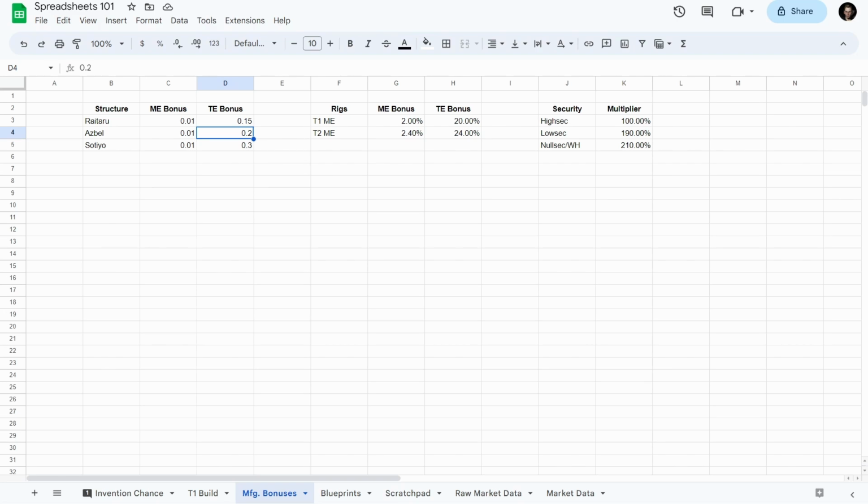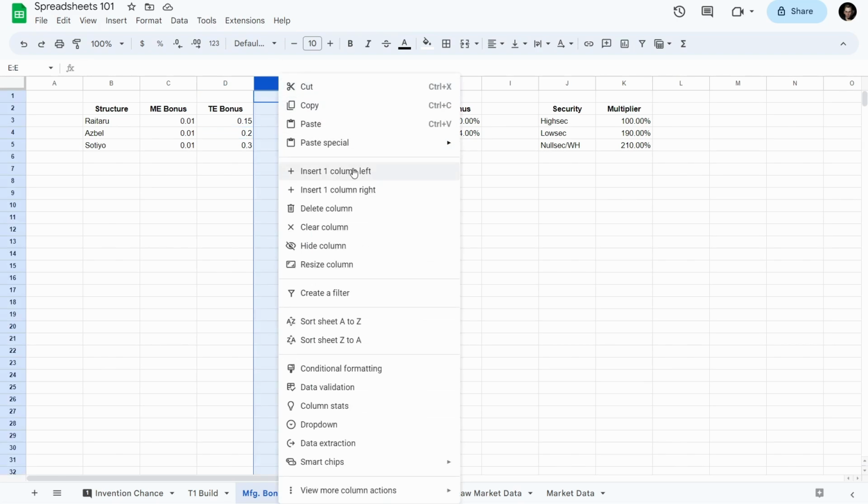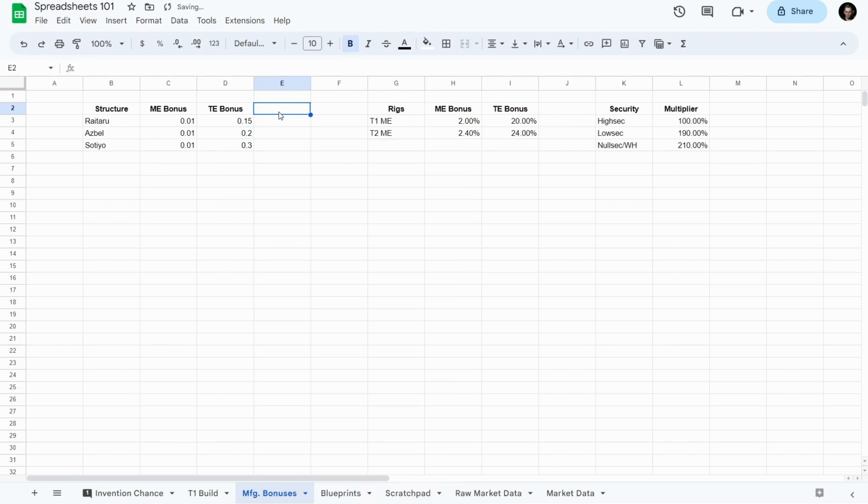All right. Cool. We might not get to it today, but let's do a costing bonus as well. So price or install bonus. Let's call it. So Sotiyo has a 5%, 0.05.